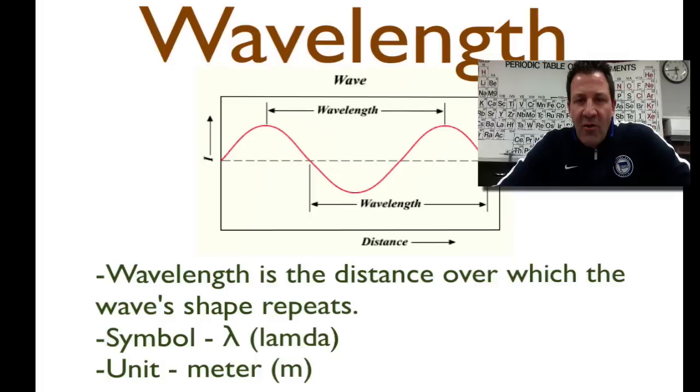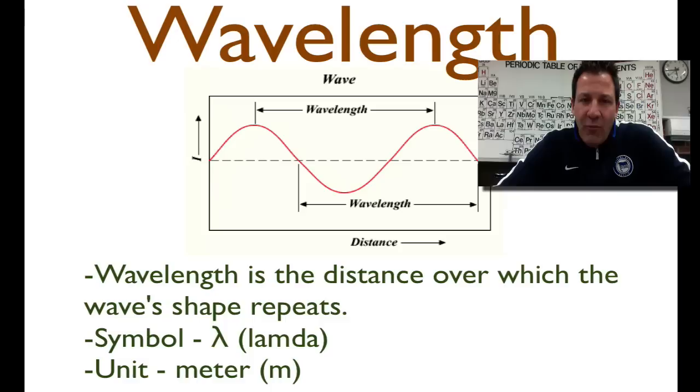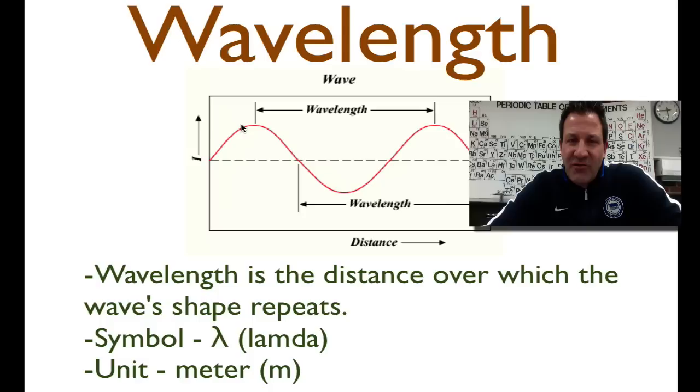What is wavelength? Wavelength is just a distance measured. It's the length from one part of the wave to the same part on the next wave, identical part on the next wave. It's just a length. It's measured in meters. It has this symbol lambda, and the common definition is it's the distance over which the wave's shape repeats.